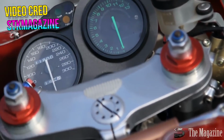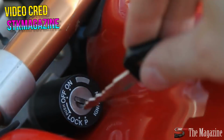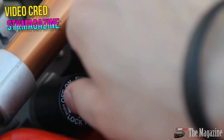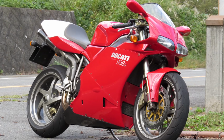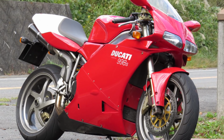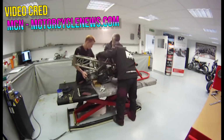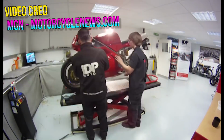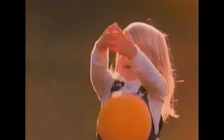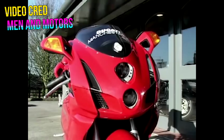Okay, for those of you who are still with me and didn't have to run away to change your undies, the 916 isn't the only bike that used this incredibly timeless design. The 748, the 996, and the 998 shared the masterpiece of a chassis designed by Massimo Tamburini. The design was so successful that Ducati was actually able to stretch it through 4 different bikes for 10 years until 2004, before they proceeded to then drop the ball, trip over the ball, and then break a leg by putting out that fucking hideously freakish 999, but that's a different story.